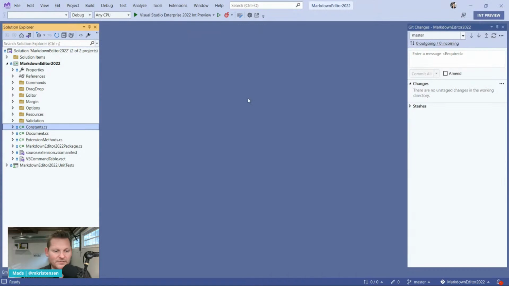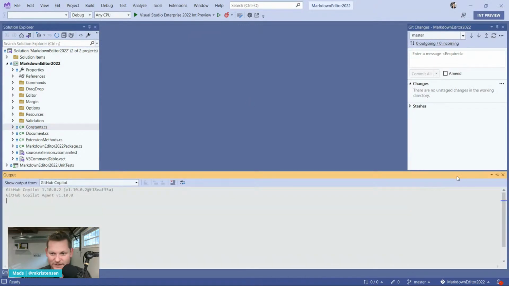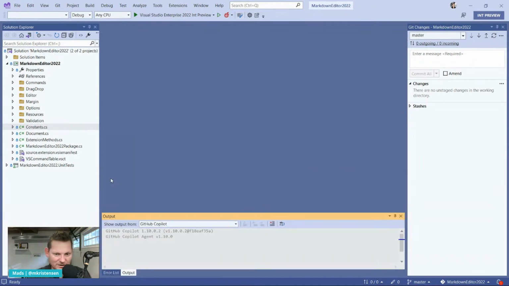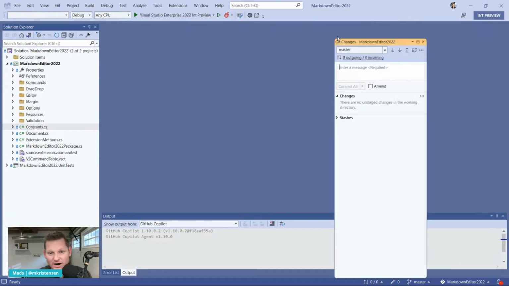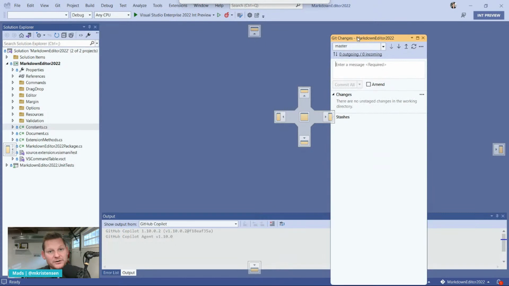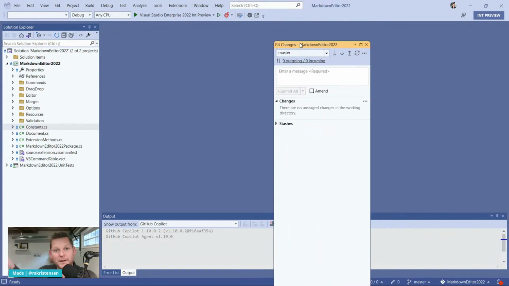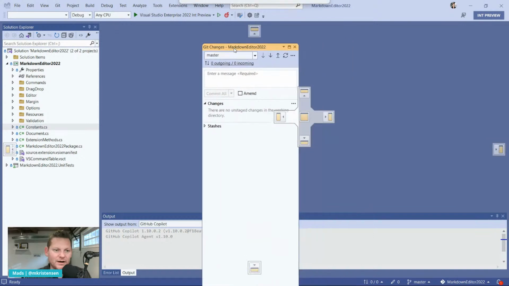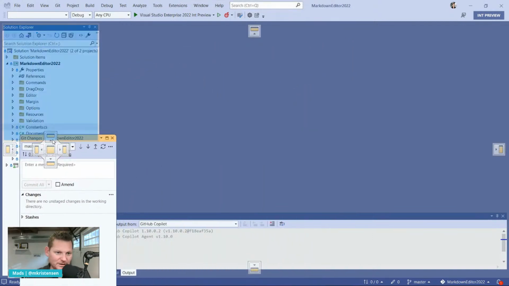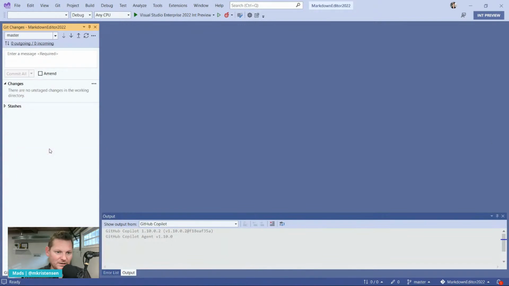So I want that one on this side over here. Boom. All right. And then down here, I have an output window. I'm going to dock that here. So now you can see you can kind of fill up your screen. If you have a larger screen, this makes sense. And there are all these different ways you can set it up so it matches your screen. Even if you have multiple monitors, you can tear off a thing like this and put it on a separate monitor. So you can have Visual Studio fill up multiple monitors, which can be super handy, right?